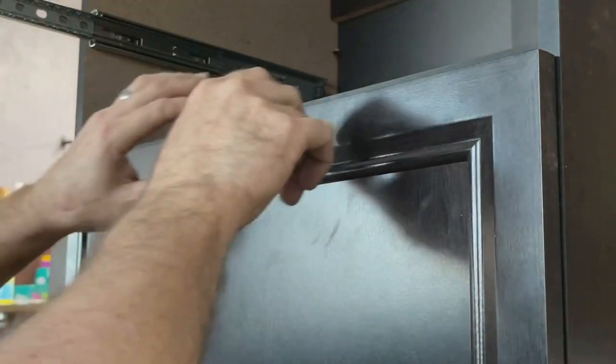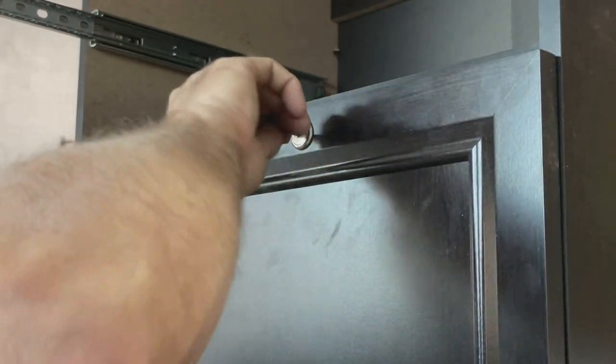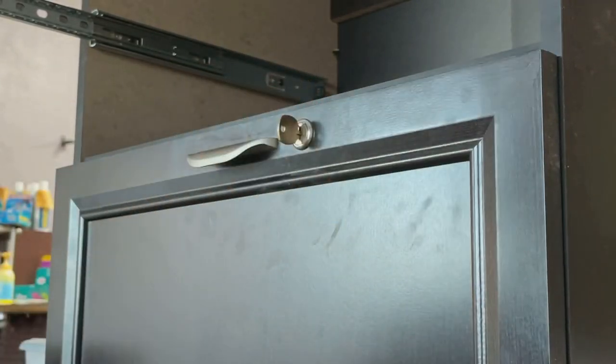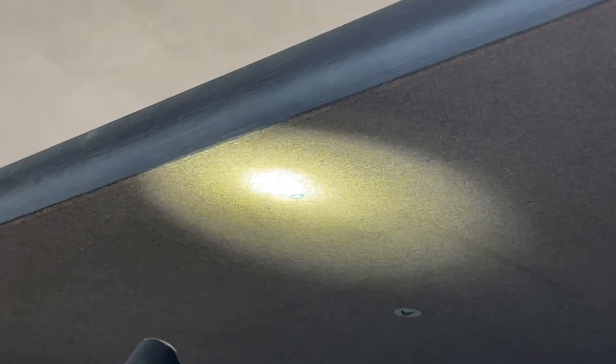Alright — yay! Good and locked up. Alright, lastly we've got to do this top one. We see our little blob right there, set a little further back than this one was. So this top drawer will technically be more secure, and also we don't have to deal with the hard stuff.